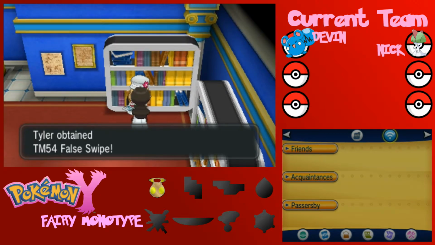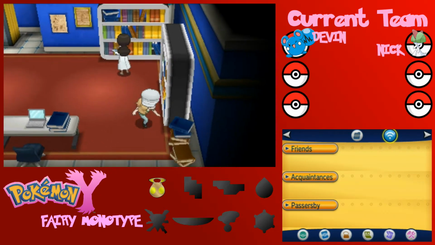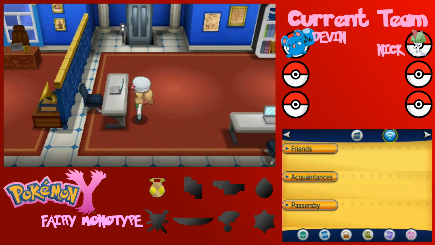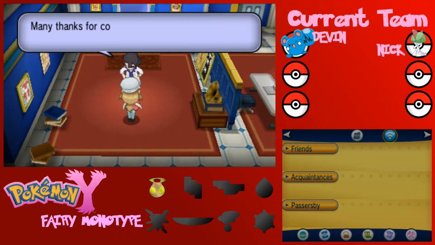Yeah, so we get False Swipe. I think I've touched very lightly on this move, but False Swipe is a move, well, that's right there. So basically, if you're trying to catch Pokemon, it's the best way to catch a Pokemon by getting them to their bare minimum health and then trying to catch them. Anyway, let's go and talk to Professor.